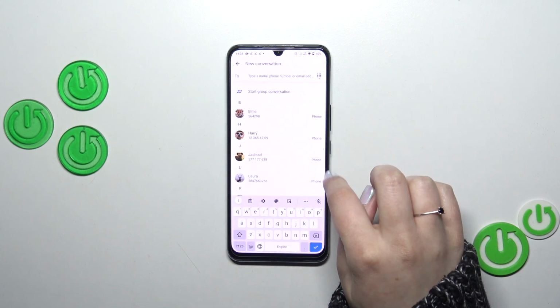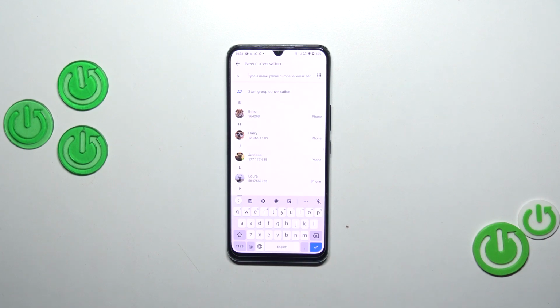Now let me show you how we can actually set it, because as you can see here we've got the keyboard. If you will have only one language applied, the spacebar will be empty, what is more, you will not have this icon. Right now we have it because we've got a lot of languages. So this is a globe icon which will allow us to change the language, and on the spacebar you can always check which keyboard you've got currently on.